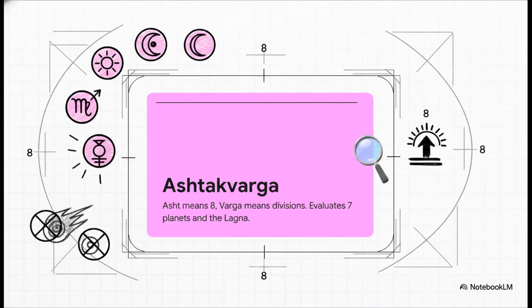And that brings us to the actual term, Ashtakvarga. It translates literally to 8 divisions. But what are the 8? Well, it evaluates the combined influences of the 7 main physical planets, from the Sun all the way to Saturn, plus your Ascendant or Lagna. You'll notice the shadowy nodes Rahu and Ketu get left out here because they're mathematical points, not physical bodies. By bringing these 8 entities together, we get this incredibly unified, specific picture of planetary strength.